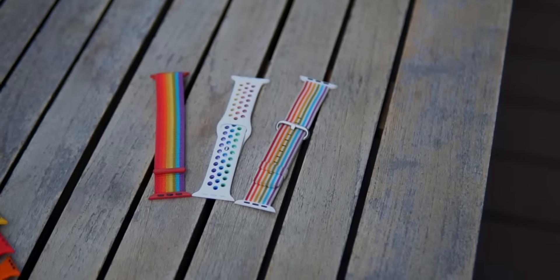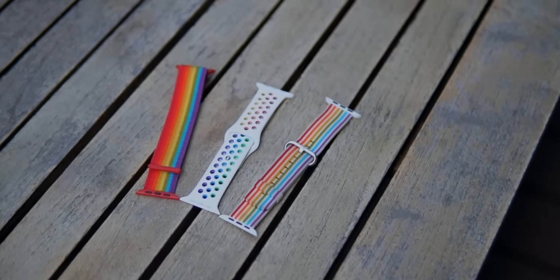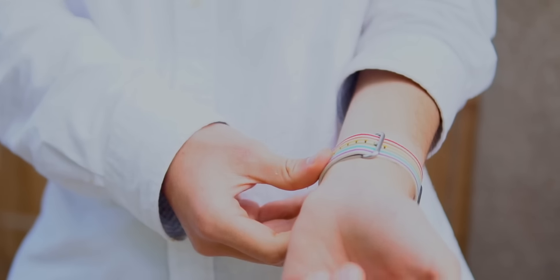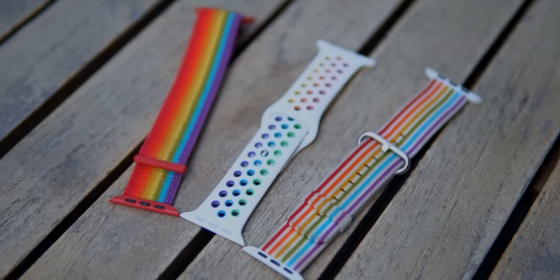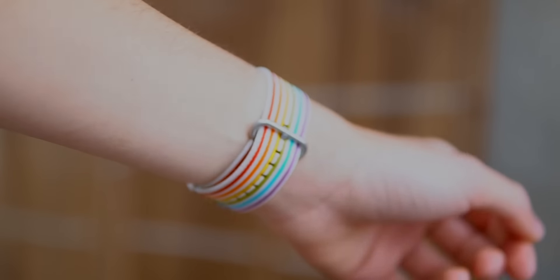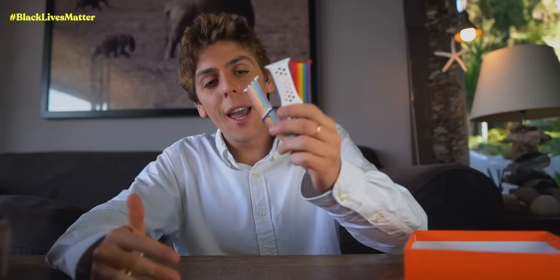Here's my Pride Apple Watch Band collection. I think there was one from 2017 that I'm missing — I know Apple has released four and I have three. The one Apple released that year I'm not really a big fan of, but I really like this one. This is the 2021 Pride band, which I did my unboxing of last week. I'm personally not gay, but you don't have to be gay to support Pride. I have friends who are gay and are afraid to tell their parents, society, or friends because of the way people act. I always support Pride because it is totally okay and it has to be normal. And if you don't support Pride, get the heck out.